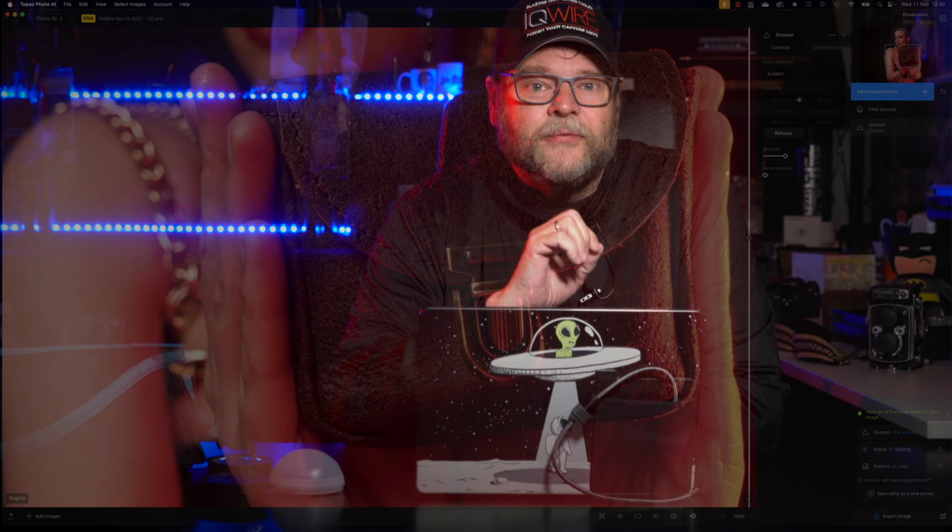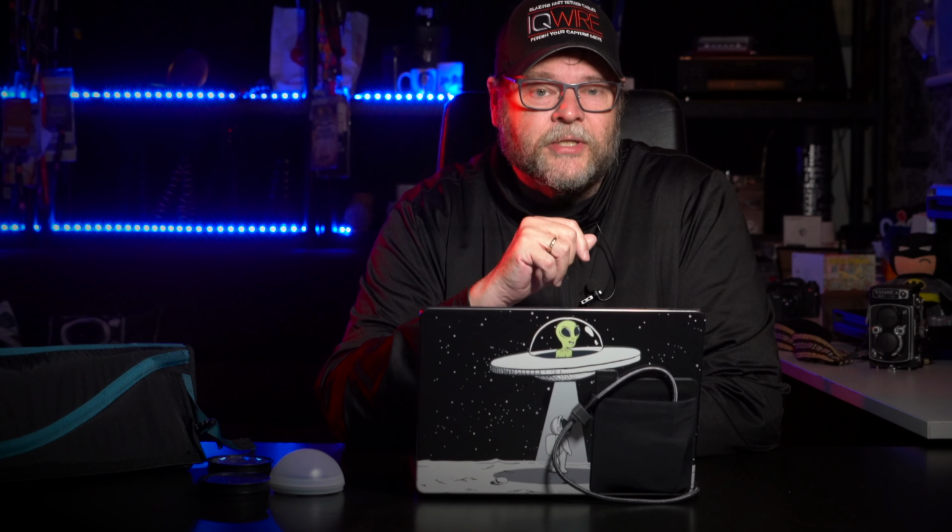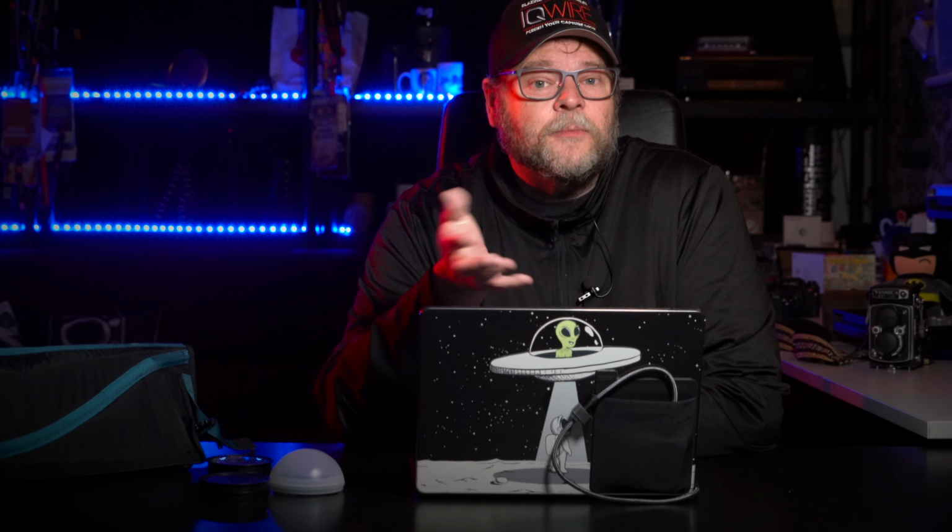So, if you are in the market as an event photographer, wedding photographer, live shoots, or if you do product photography and you want to make sure that those details jump out, I can highly recommend you guys checking out Topaz Photo AI. It's a great software solution because it works, one, standalone, and then you can draw in your raw files. It can do lighting and even better noise reduction and sharpening, or you can use it as a plugin in Photoshop or Lightroom as part of your normal workflow.